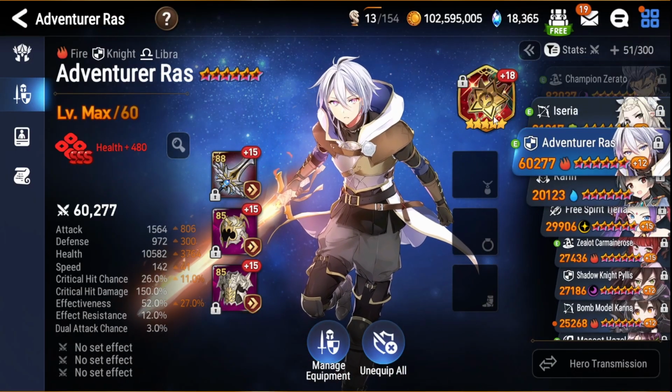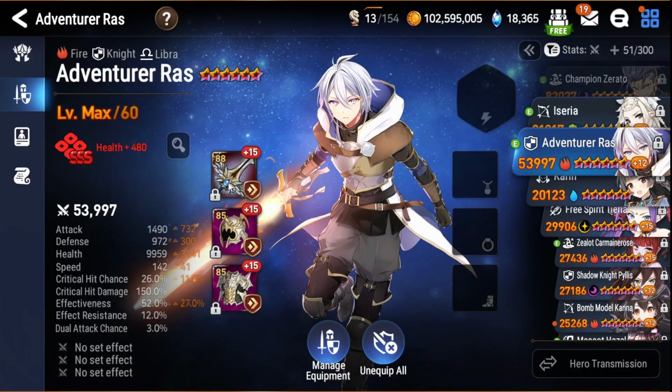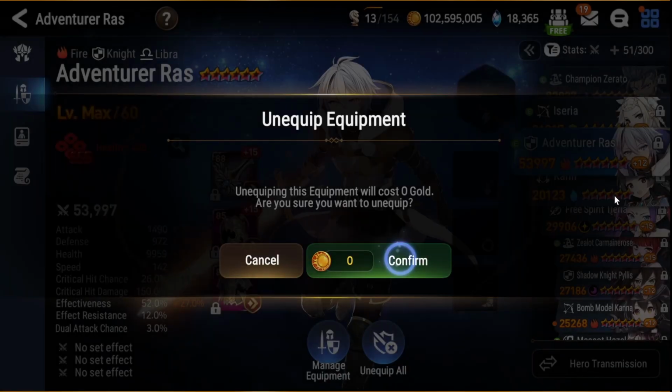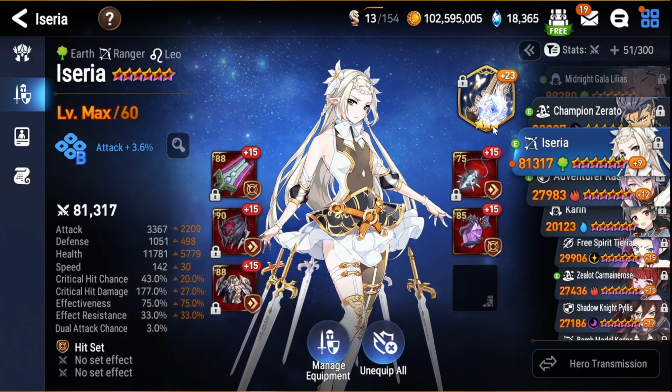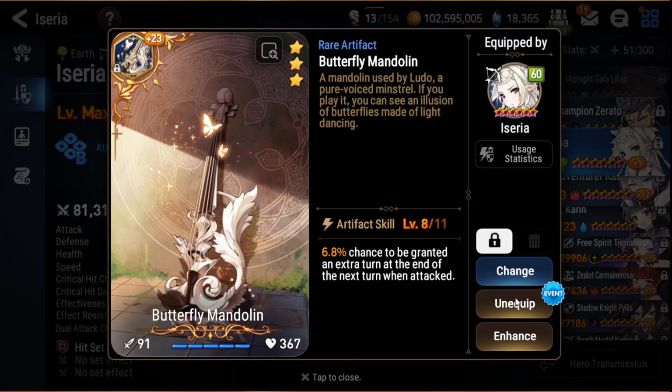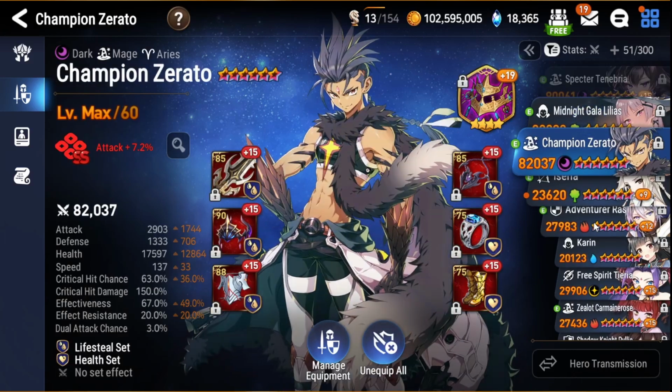This guy is actually not bad. Let's go ahead. We're going to remove that. You have no artifact. And we're going to rebuild you. We're going to rebuild you. Azaria, you don't need after 102. I also don't use the Butterfly Mandolin. I don't think that's a good artifact, so we're going to strip you down as well.